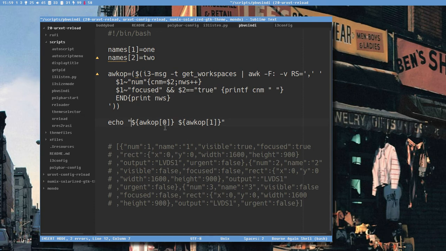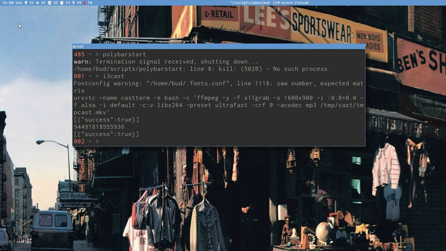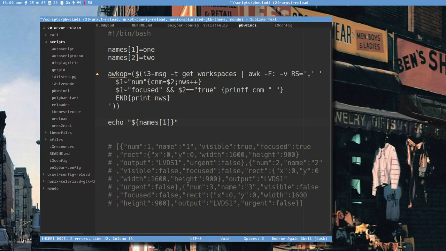And if we want to translate now the numbers to our names here instead, then we would just do this. So instead of echoing this, or maybe we can do this to make it clear. If I want to print this names 1 here, then you write it like this. Names, and then these square brackets, and then 1. This will print 1, and it doesn't matter which workspace I have, it will always print this one.